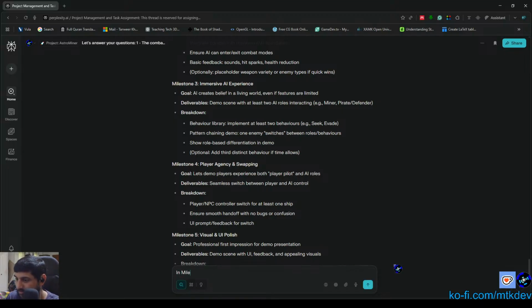In milestone 4, you mentioned allowing the player to change from the player vessel to an AI vessel in the same scene and game mode. This is not something I want in my game.